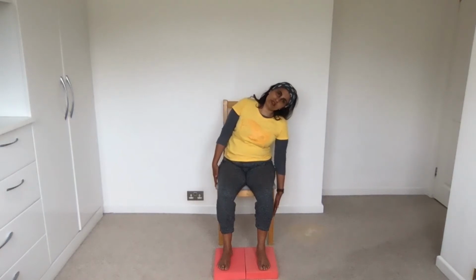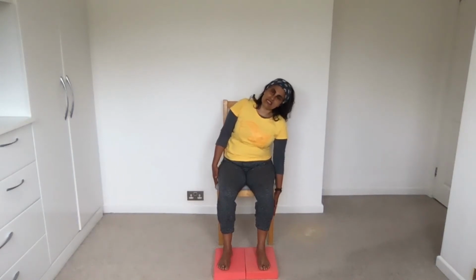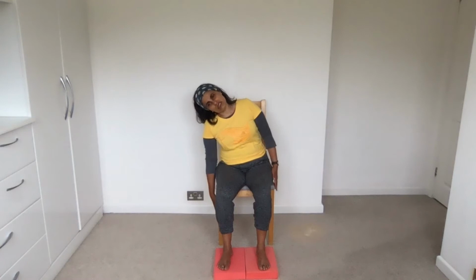And perhaps finding that naturally there's a little bit more range that's opened up because of the repetition that we've already undertaken. Inhaling to an upright position. One more time on the left. Left ear to left shoulder, and maybe coming down a little bit more over to the left side. Breathing in, rolling the torso back up. Just taking a moment in mountain pose to just take stock, see how that feels through the spine.